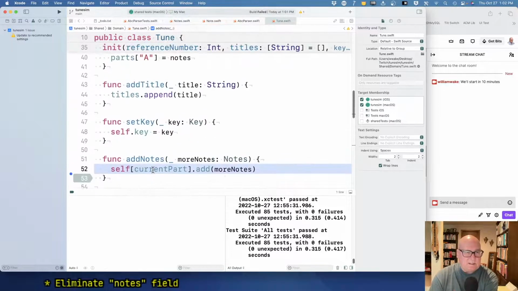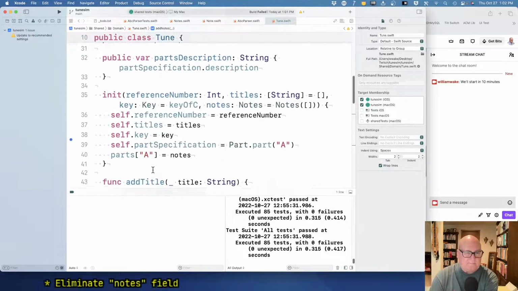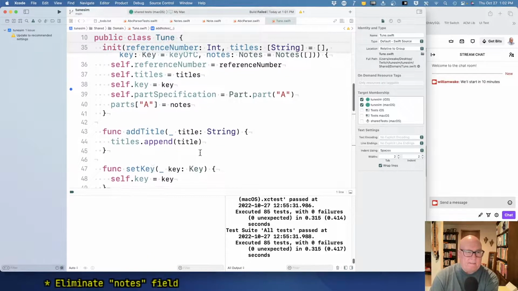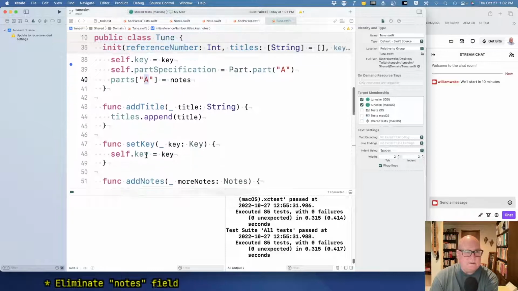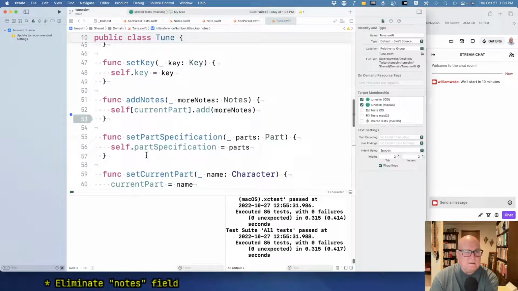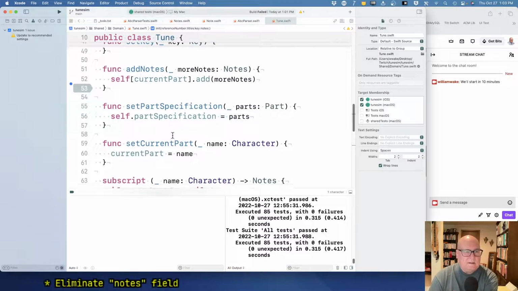I don't know if I should be splitting that off. So the current part specification, see, they may change that.